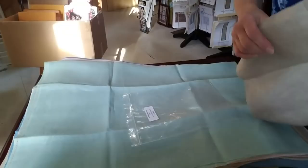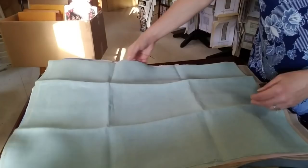Okay, here is Lucky Penny. I love this color. I think I've showed you guys this color before. It's really pretty. I don't know what you would stitch on it, but I would put just about anything on here. I mean, it could be whimsical, it could be snow, I'm even thinking of like one of the Hawk Run Hollows. Why wouldn't that look nice on here? You know what I mean?